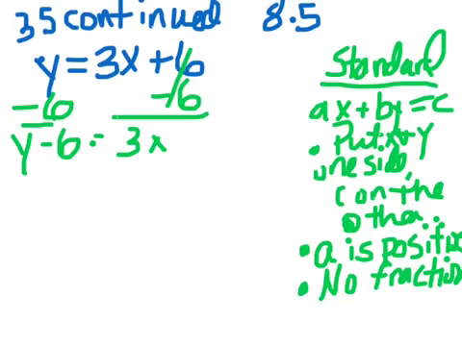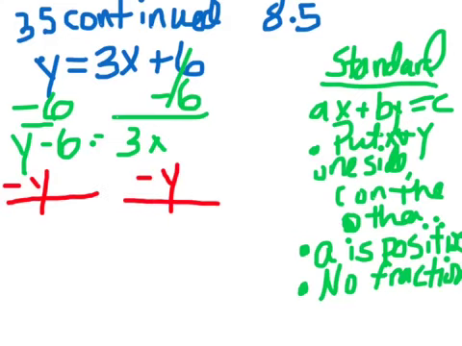And let's see, I've got to get the y on the same side as the 3x. So my next step is to move the y to the other side by subtracting it. I don't have to do it this way, but this is one way I could do it without having to multiply through by anything, which a lot of people just don't want to do, and that's okay. You can if you want, though. I kind of explained that a minute ago. So I have -6, because this cancels out, is equal to 3x - y.